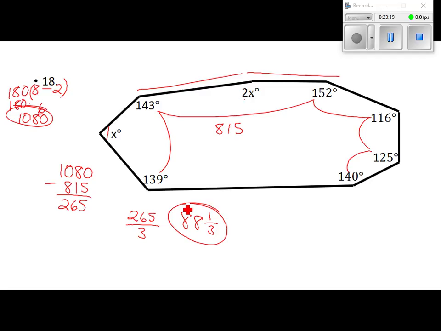Don't let it confuse you. Is it all right for this to be a fraction? Yep. Is it all right for n on those other problems to come out to be a fraction? No, because that stands for a number of sides. You can't have a third of a side. But this one, it's all right for the angles to come out to be fractions or decimals. Everybody got that one?